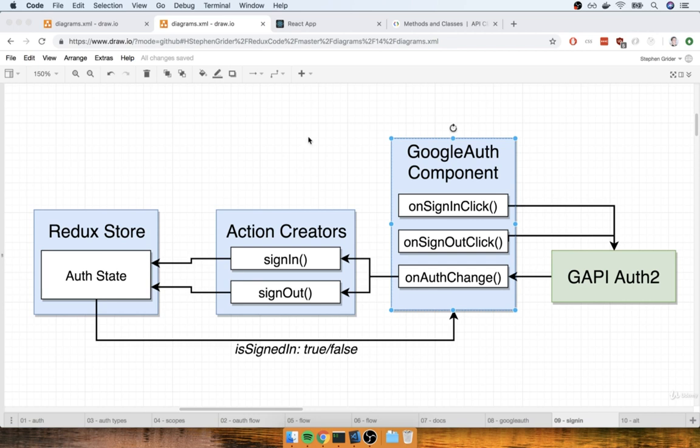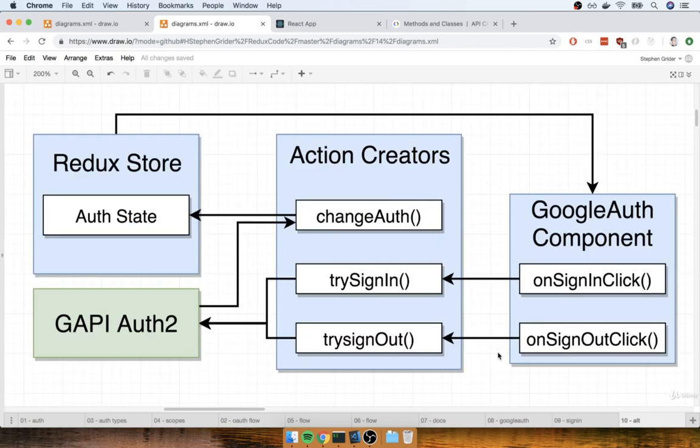Now, I want to show you an alternate way of designing our store here and designing the Redux side of the application. Now, this other way I'm going to show you, like I said, is following Redux conventions a little bit more closely, but it's also going to spread a lot of our authentication logic out all over our application. And so if you want to reference this Google Auth stuff in the future, it would be a lot harder to figure out the entire flow if you use this other approach.